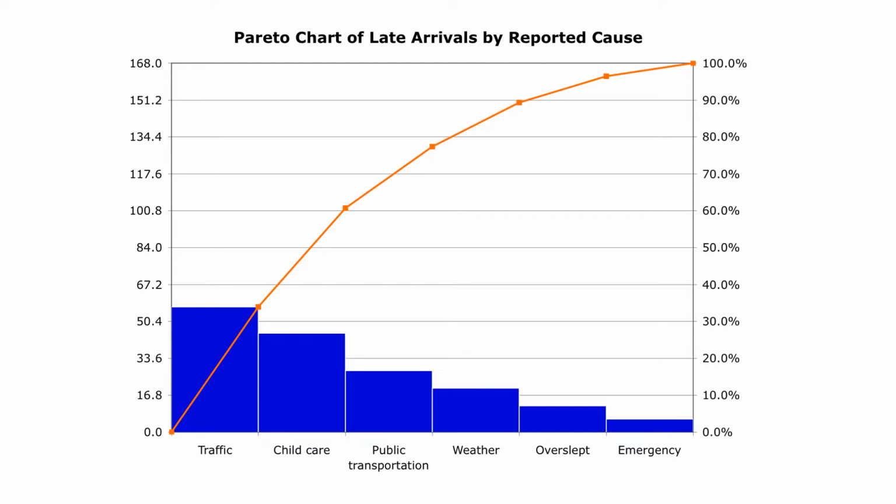So I look at this, there are 6 different reasons people are late to work. But when I look at the percentage, or a cumulative percentage we learned about earlier, between traffic, which is about 35%, and childcare, which is about 25%, that's 60%. 6 out of every 10 late causes are caused by traffic and childcare. And I'm wondering if they're interrelated, people dropping their children off at childcare and then running into traffic.